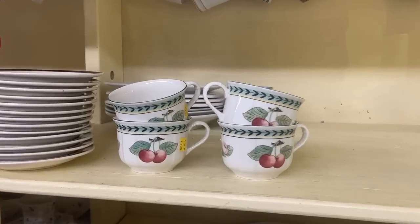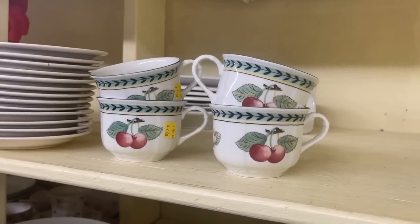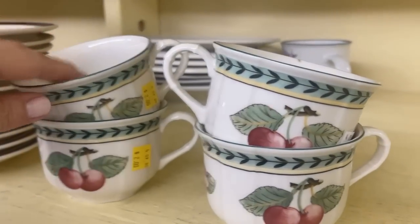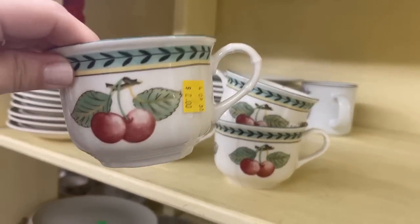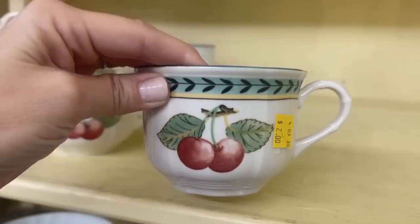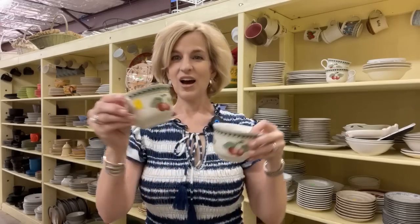My Villeroy & Boch French Garden — over the moon excited to have some of these oversized cups. At half price they're $1 each. Let's look at that beautiful Villeroy & Boch backstamp — the headquarters is 25 minutes from our home in Germany. There's a large selection of dishware here at Team Resale, and I find that department stores have a very limited selection, so I'm better off going to a thrift store. My Villeroy & Boch French Garden pattern oversized tea or coffee cups — originally made for French coffee — and these are $1 each today.